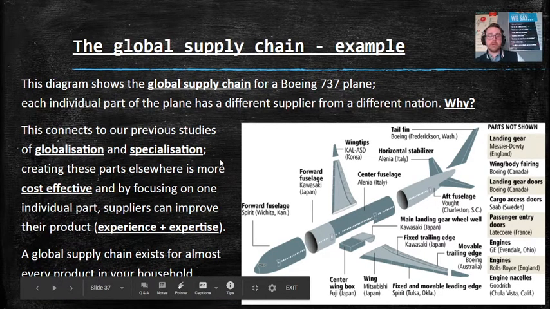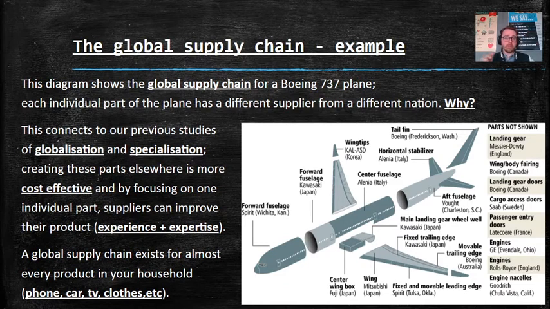There was another diagram I was going to throw up of a phone, like a little deconstructed phone, a smartphone. And yeah, there were different products from Japan, from Korea, from Germany. There was another one of, I think it was a dishwasher. And yeah, you can probably find out where everything in your home has come from. And everything in your home has come from 100 different places.